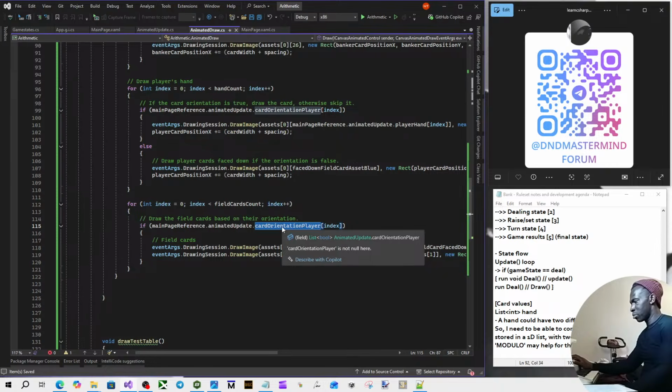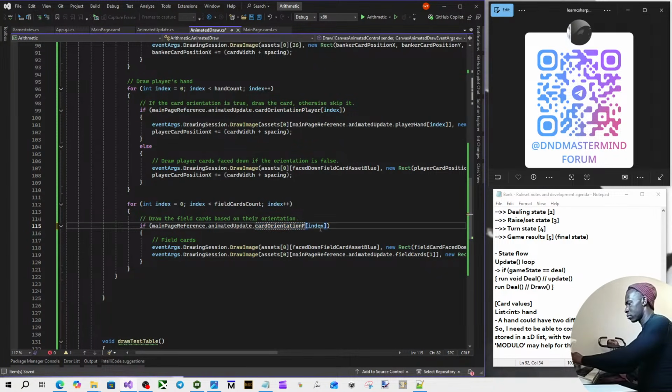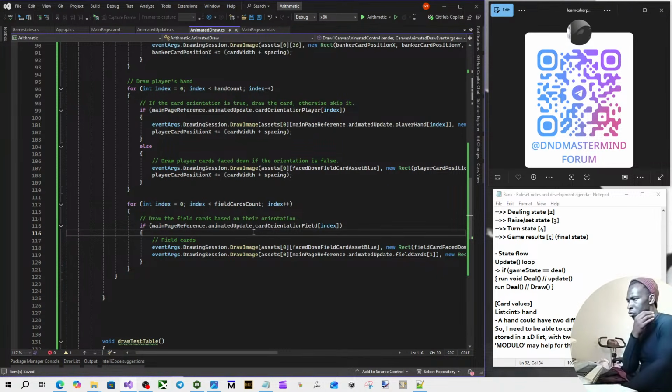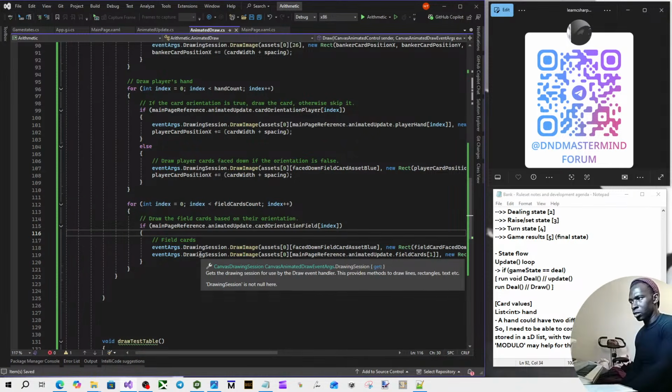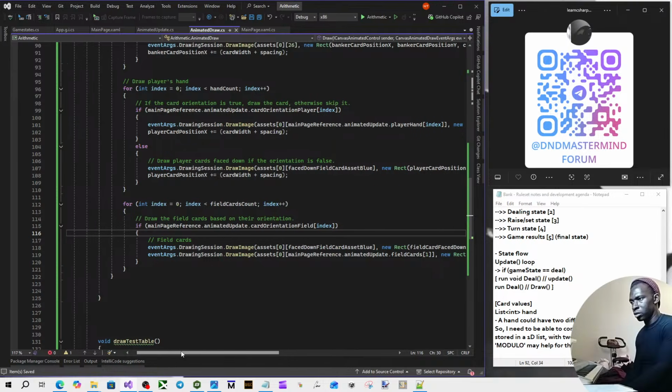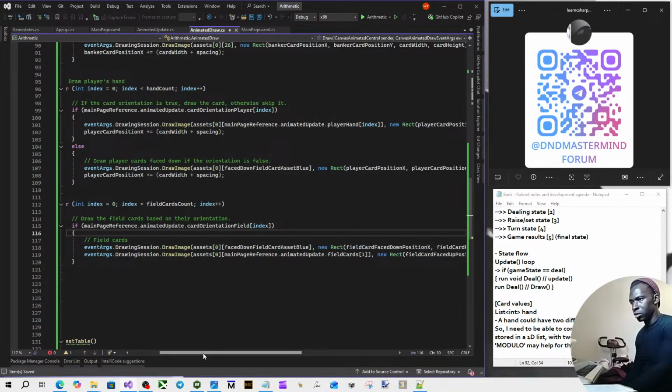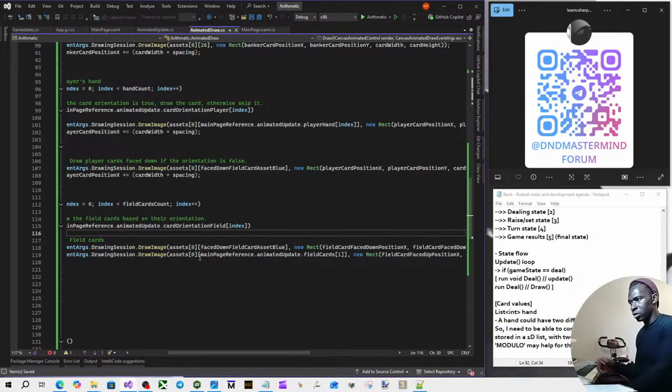That has to change. That has to be concentration field. This is face up. So I'm going to take this, change it to index.